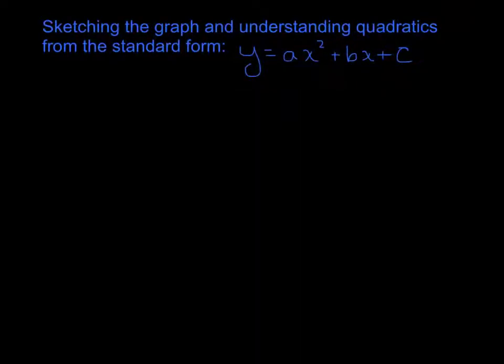So when you're sketching the graph and trying to understand how to graph a quadratic formula, such as y equals ax squared plus bx plus c, when it's in this format, there are several things that you need to understand and figure out first before you can even start to sketch the graph. The first thing that you need to figure out is what the axis of symmetry is.